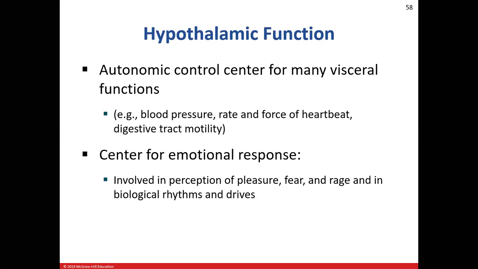When we look at some of the functions of the hypothalamus, we really look at a lot of autonomic control. So it is an autonomic control center for many of our visceral functions, which include blood pressure, the rate and the force of the heartbeat, as well as digestive tract motility. It's also a major center for the emotional response, and it's involved in the perception of pleasure, fear, and rage, as well as looking at the biological rhythms and drives of our body.